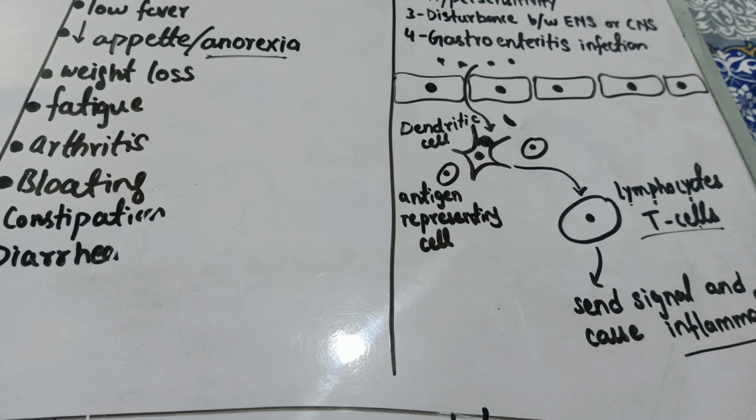Now, in the next lecture, we will discuss the treatment of IBD, inflammatory bowel disease. First of all, we have to achieve a decrease in the rate of inflammatory bowel disease, and secondly, we have to prevent that disease. First, the treatment of inflammatory bowel disease is non-pharmacological treatment. What is meant by non-pharmacological treatment? In the treatment, you will tell your patient what types of food he should take and what types of food he should not take.